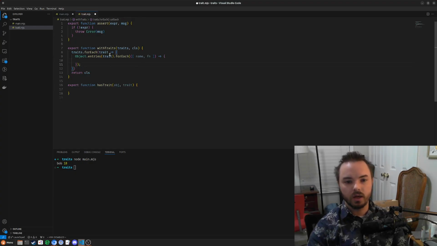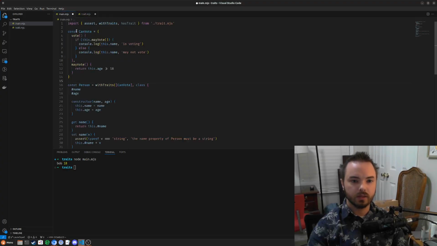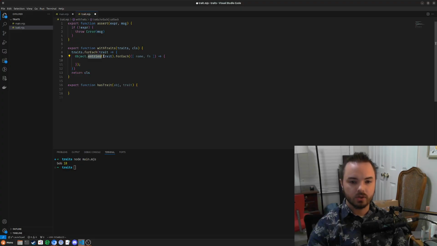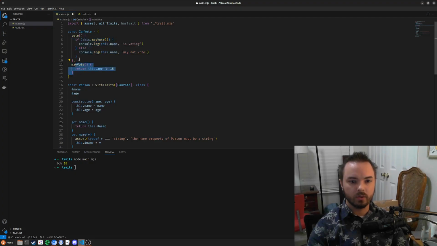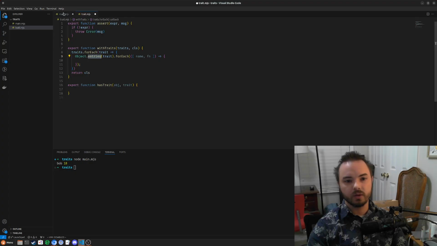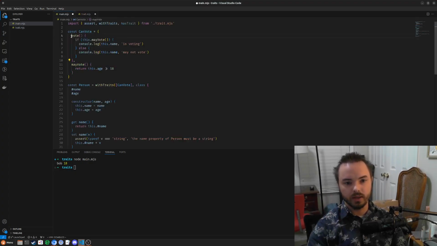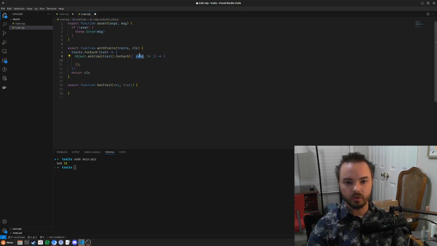All right. And if you don't know what Object.entries does, it's going to grab every property of an object. In this case, we have an object where vote is the name of the property and this function is the value of the property. And Object.entries is going to turn it into an array where each element is one of these, this will be the 0th element, this will be the index 1 element. And each one of those elements will be an array with two things in it. The first one will be the name, and the second one will be the value. In this case, the value is the actual function, which is why we're going to do name and function and destructure it into an array like that.